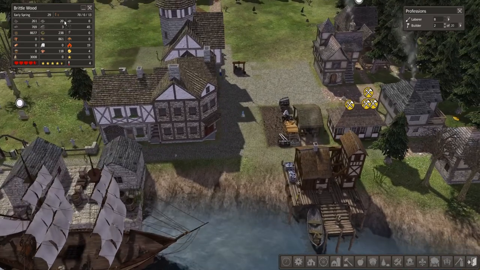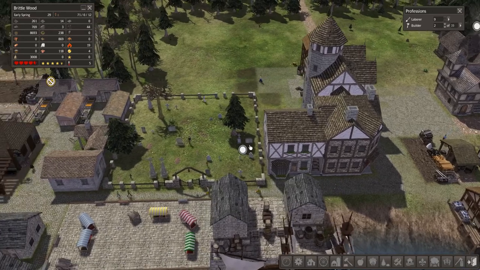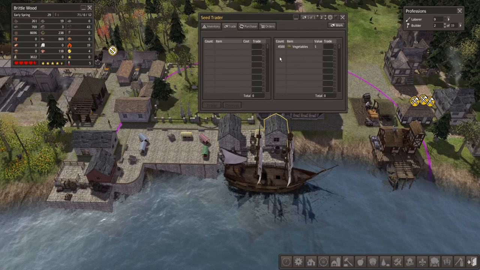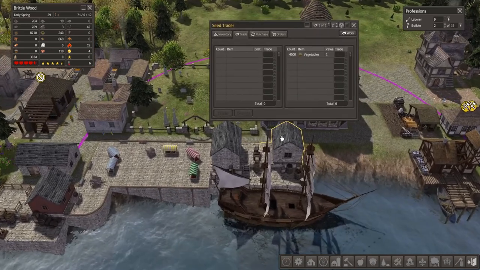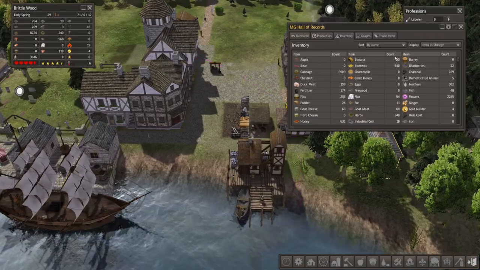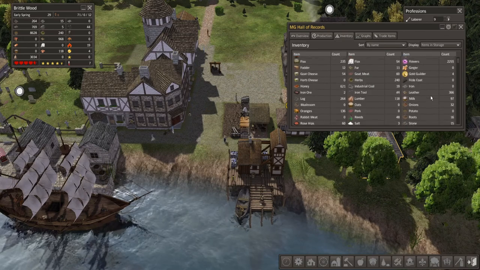Stone-wise, how are we doing? We've only got 20 stone. We do have a lot of labourers at the moment, though. So that's nice. Do we have any traders in? No, currently not. I would like some potato seeds, if I'm honest. So let's have a look how many vegetables we've still got in stock. Vegetables, where are you? There.